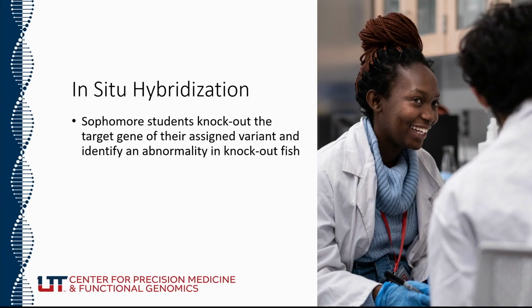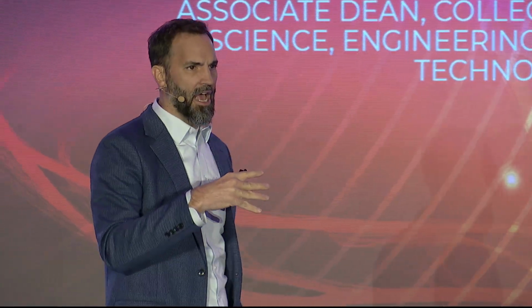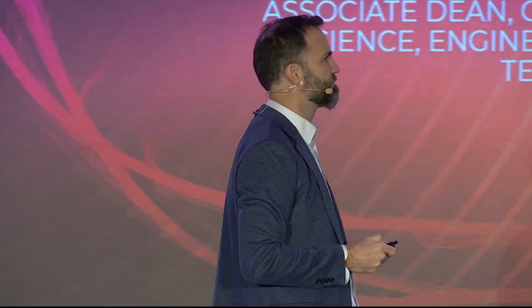And the third course of the semester, now sophomores, will take their variant that they have knocked out, they knock it out of fish, and they're now learning, how do I identify a problem with this fish? They learn a number of techniques like quantitative PCR, Western blot, and in situ hybridization, and they're looking for the abnormality, and in variant validation, this tends to be the biggest bottleneck in the process. It's challenging to actually find out when you knock out a gene, what abnormality do you get? There's behavioral cues, there's actual physical cues that you're trying to look at through a microscope, for example.